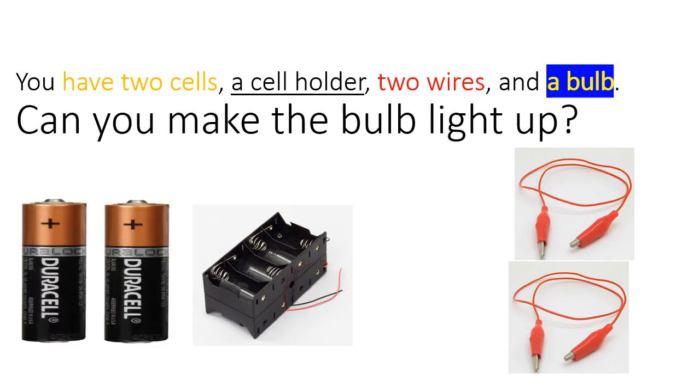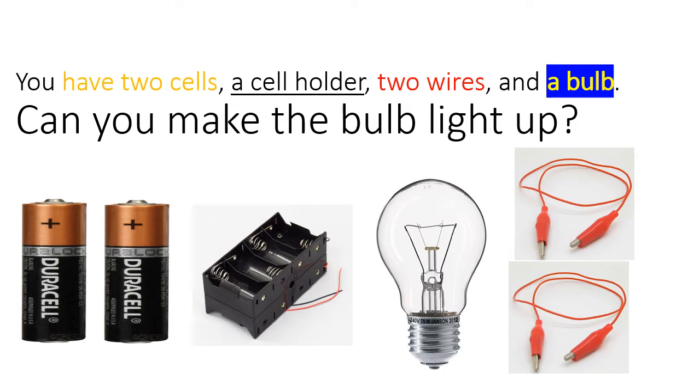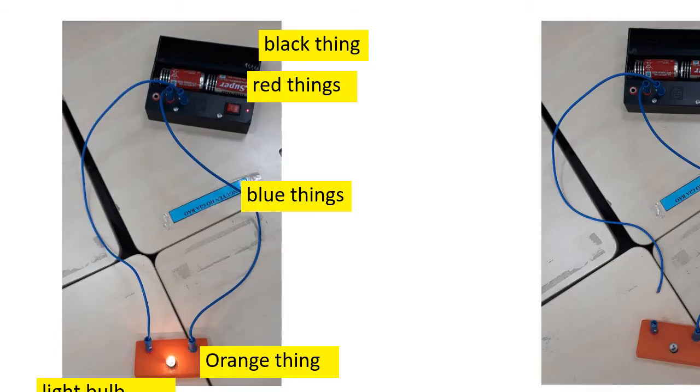So first we tried with 2 cells, 2 wires, 1 light bulb, and a cell holder. We also had a light bulb holder, and we were successful. But do you need all of those parts to make it turn on? So we drew a diagram. First we drew a picture of the circuit that you see here with 2 cells, 2 wires, and a light bulb.